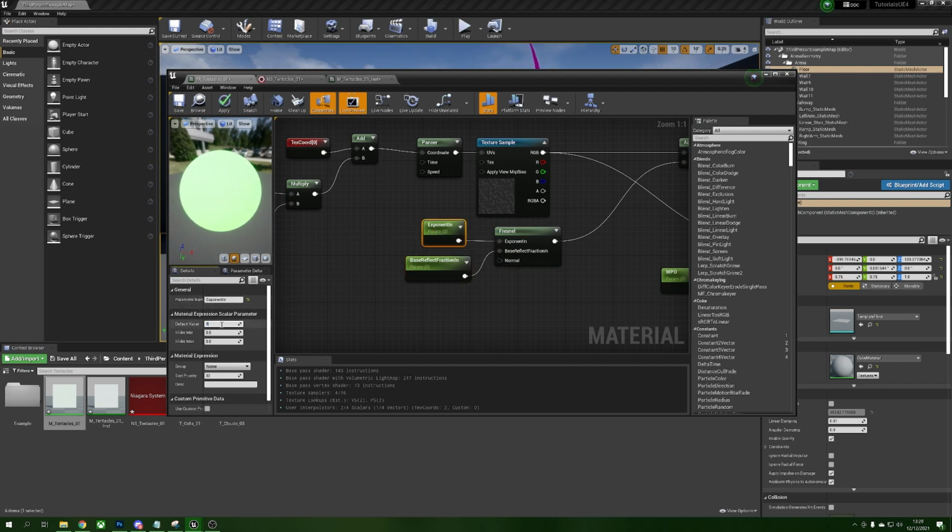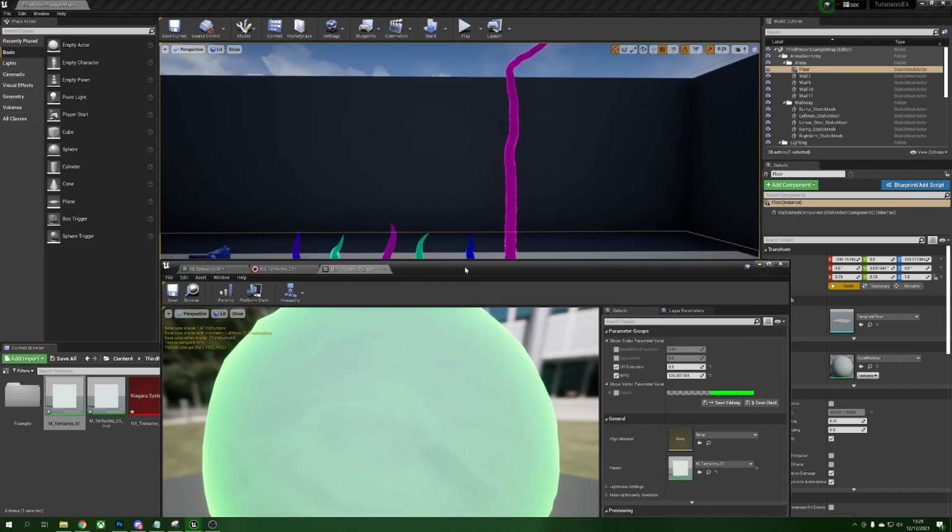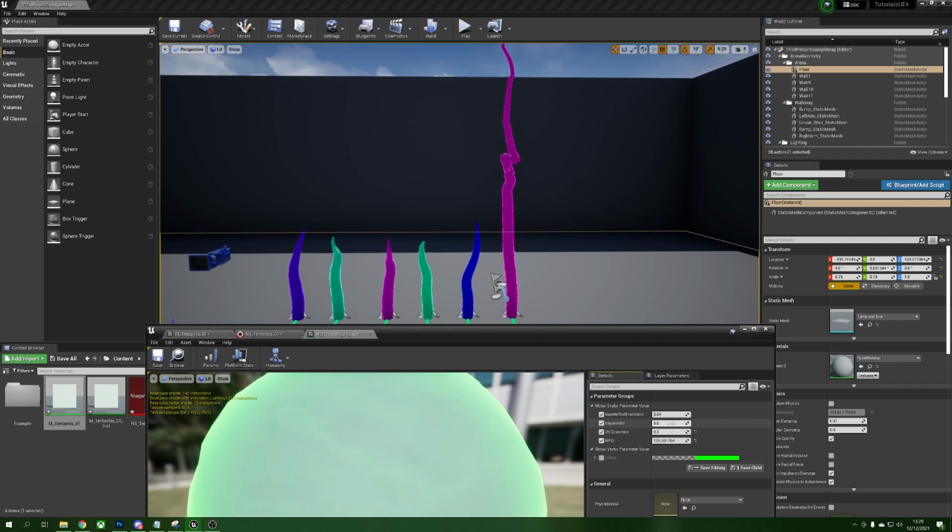The default for the exponent is 5. We're just going to set the defaults, and the parameter for the base reflect is 0.4. No, 0.04. We'll apply that, and then if we go to our instance here, we have access to these guys now, and we can just ramp these down. So let's say we don't want that.